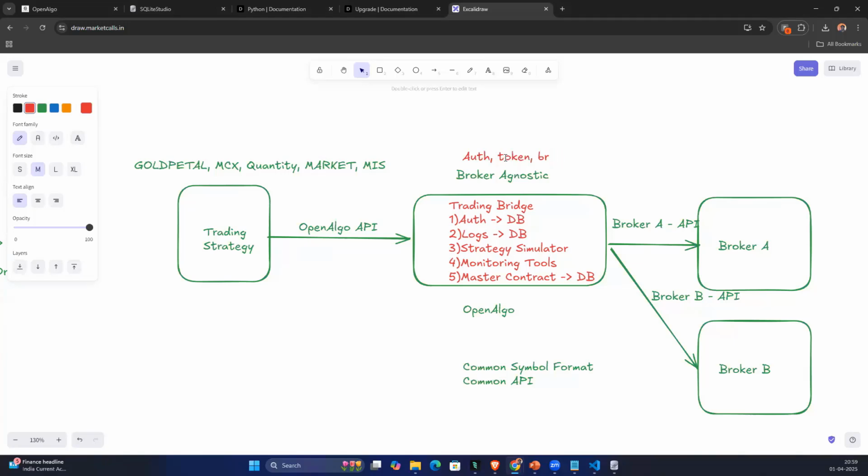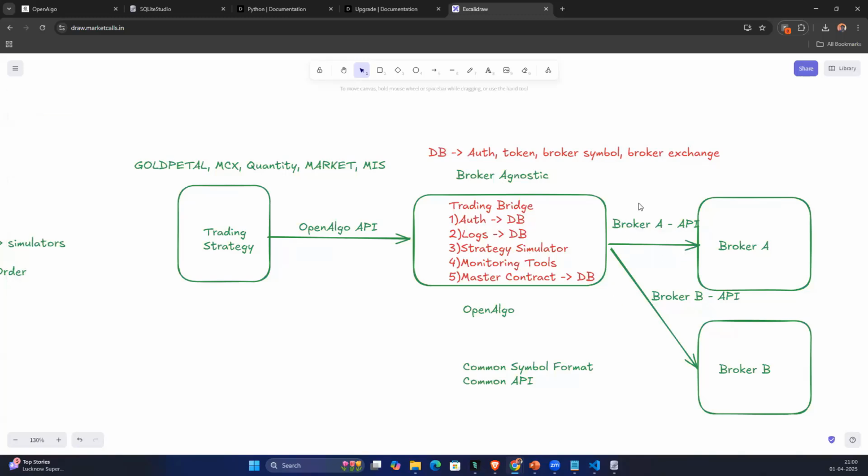So broker symbol, broker exchange, everything is available in the database. So from the DB, OpenAlgo injects this information, and when it is sending, it sends it in the broker API format. It sends everything in the broker API format, and the order gets executed.